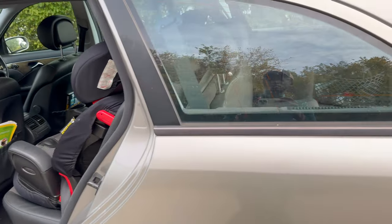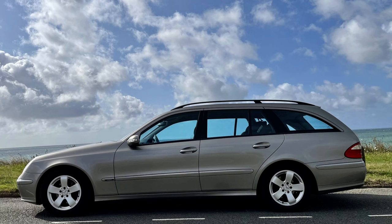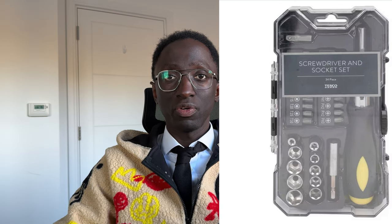This is also a good experience just to get comfortable with taking things apart in the car. It might seem intimidating, but cars are designed to be taken apart — they're made in assembly plants, assembly as in Lego. It's just pieces being put together and they can easily be taken apart. The best tools to have are a T20 screwdriver — I purchased mine as part of a screw bit set that I keep in my car. It's compact, it comes with a lid and box, and it's small enough to keep in the boot. That means if you need to tinker, it's always there. Another tool that's good to have is a trim removal tool — like a crowbar for prying off trim and plastic pieces inside the car.